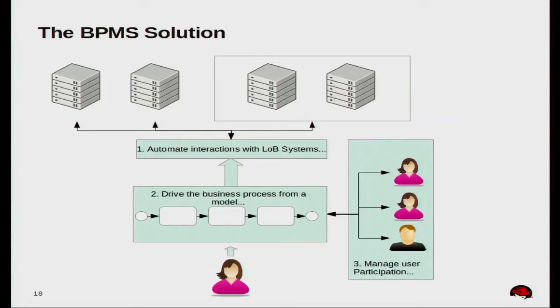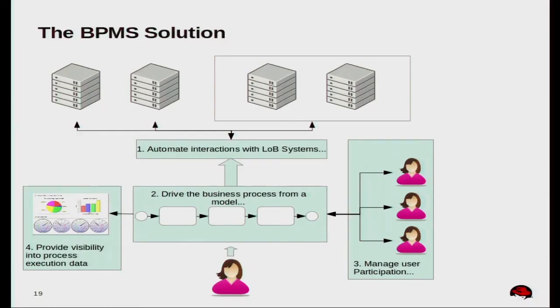3, you can manage user participation. So this goes back to, let's say, part of your flow, you can't automate it fully because you need some kind of business user interaction. Somebody needs to approve a process, whatever the case is. This is where you could use what we have. It's called Business Central. It's like this little web application that allows you to monitor different tasks that are created. So, for example, if I had an insurance claim and for whatever reason I didn't want to process it, it got flagged as high risk, then maybe it would go to some business analyst that would actually do a manual review and then say approve and then kick that off. So BRMS does support that.